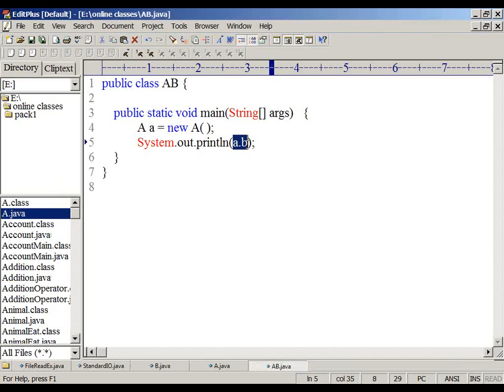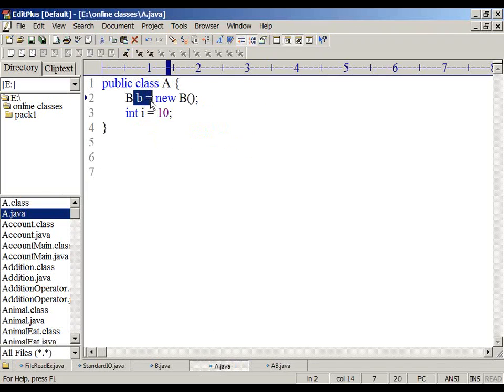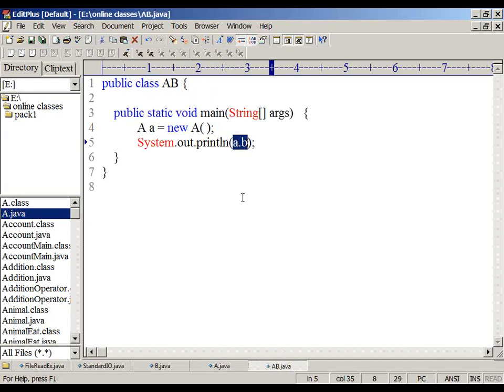A dot B is an instance variable of A, and through that if I call B, B is giving me what? An object of the B class. Now if I have A dot B, so what is this giving? A dot B is giving me an object of the B class dot do something. So before this, now we call the do something method.